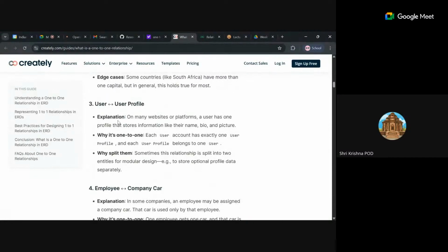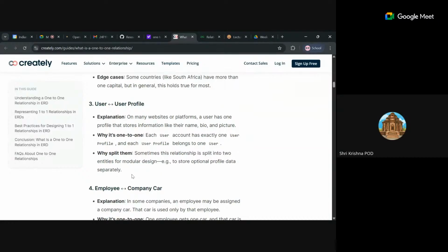But one of the things which I wanted to show you is this example which you can use. This is a mad one. I would say that it will be used in the mat 2 project mostly, I believe, or it can be used in mat 1 if you are using it. So the tables which will be created: the first one is the user table, and the other table is user profile. How can it be created? Okay, so they have given some explanation.